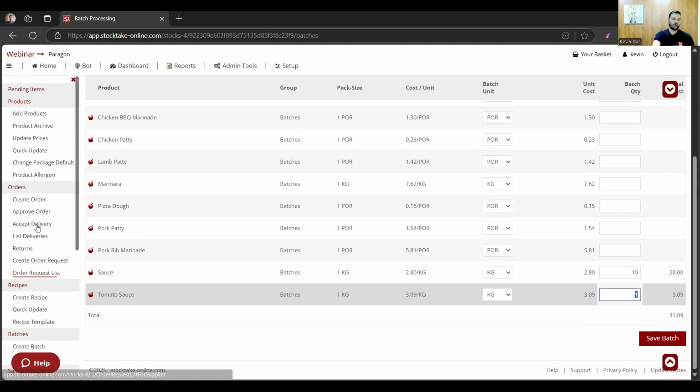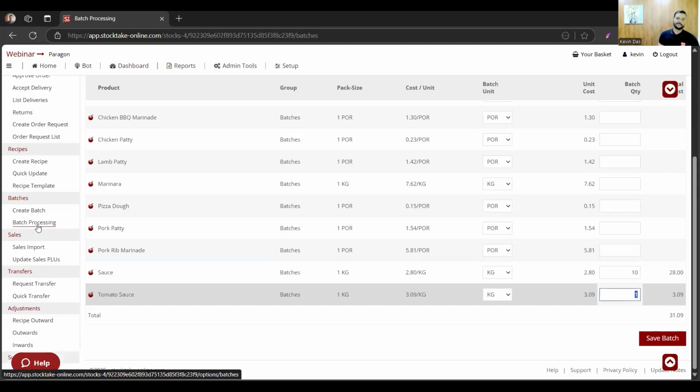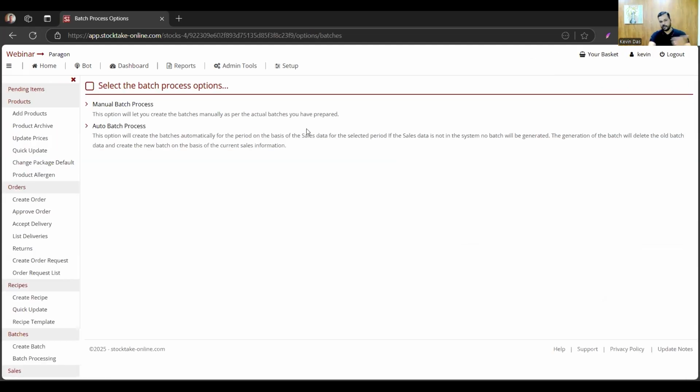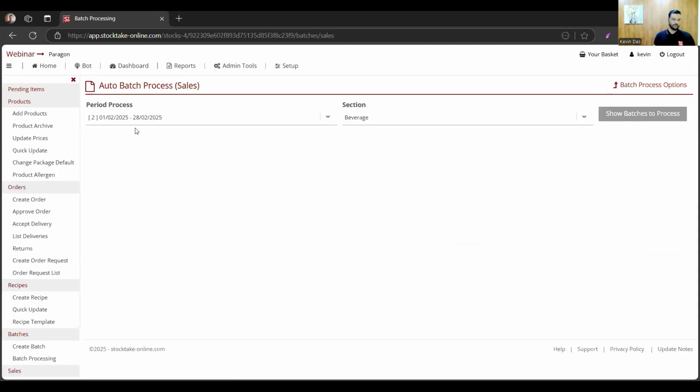Now, what happens in auto batch processing is the system relies on the sales which are coming in through the EPOS. So just let me quickly show you here. I would encourage the participants to please ask questions or ask me to stop and explain something as and when required. So in auto batch processing, once it opens up, you will see it will very specifically ask you for which period you want to do the auto batch processing. And in this, we are in the second period, which is the month of February.